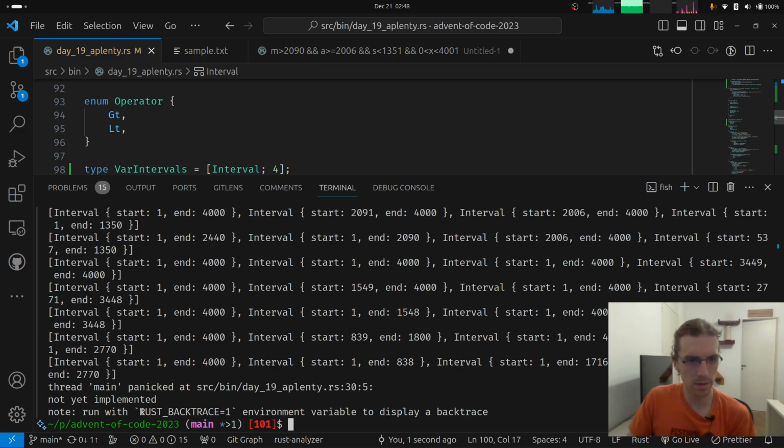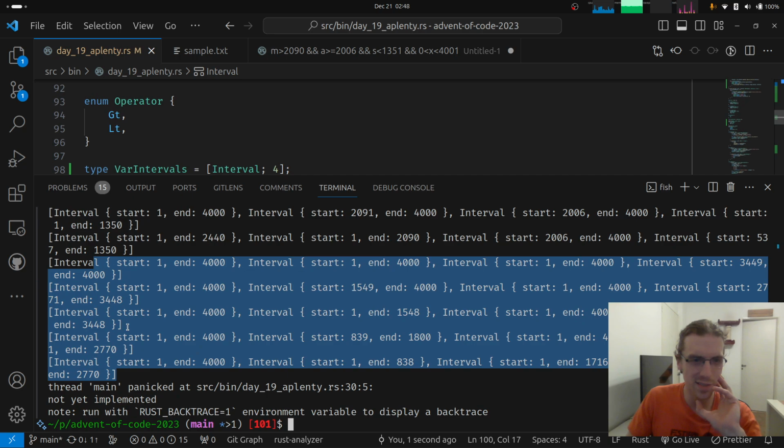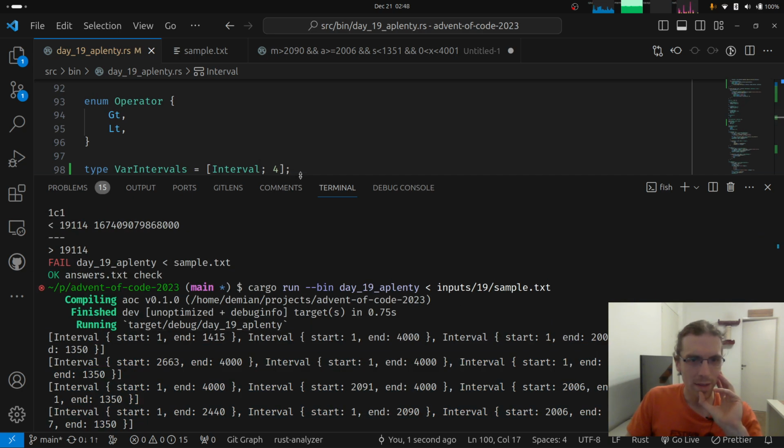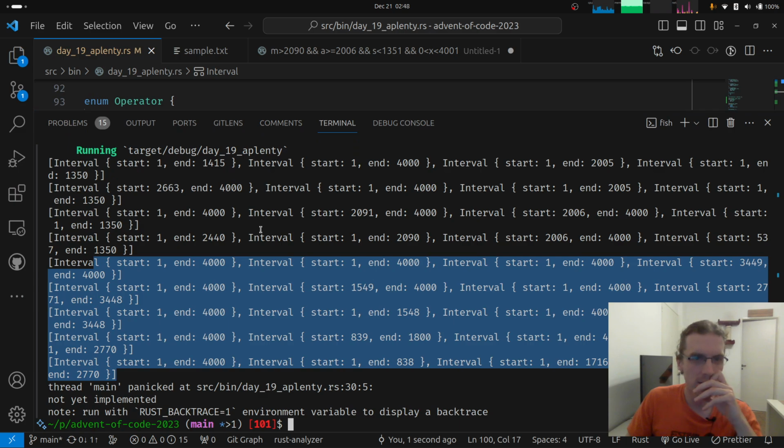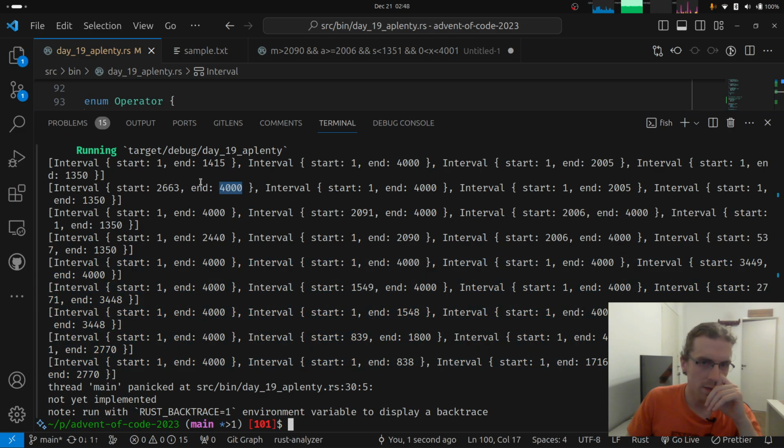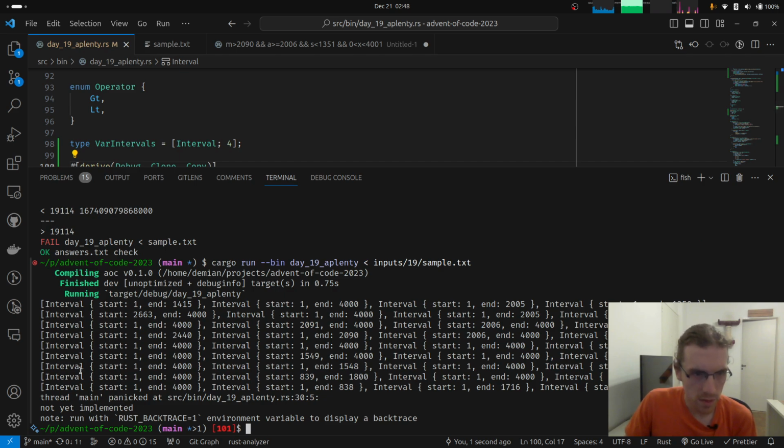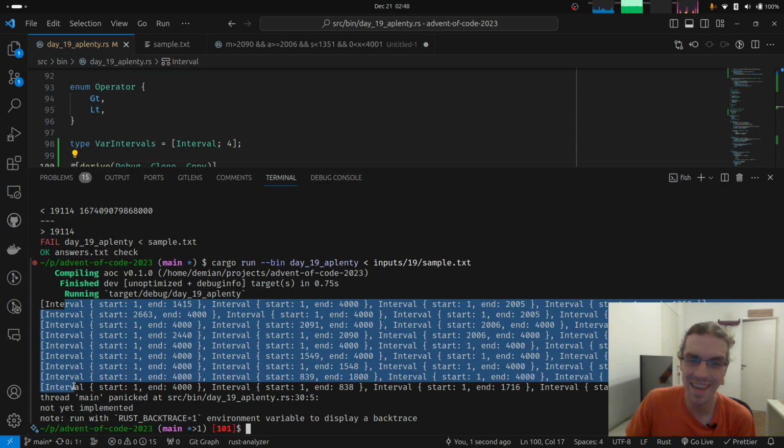Oh, it hit the to do, but it didn't explode. I thought it had exploded. So wait, did we actually succeed in doing this? We do have some reasonable numbers, to be honest. And how many of these do we have? It's difficult to count, because these are collections of 4 intervals each. I will make the font size smaller. So we have 1, 2, 3, 4, 5, 6, 7, 8, 9.